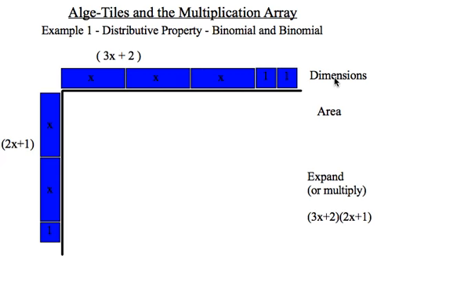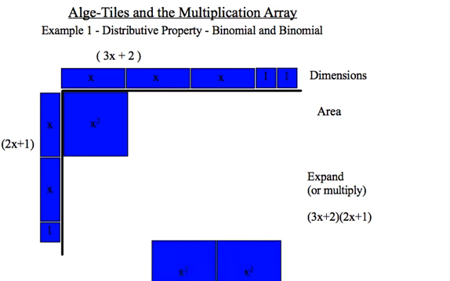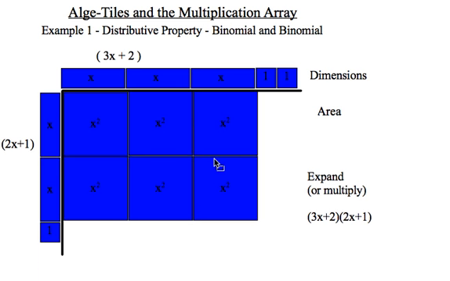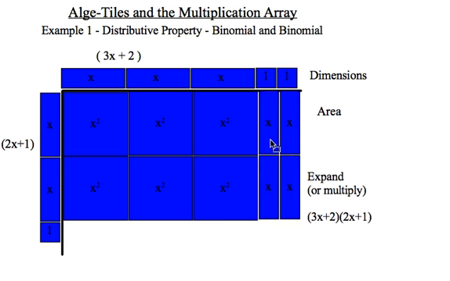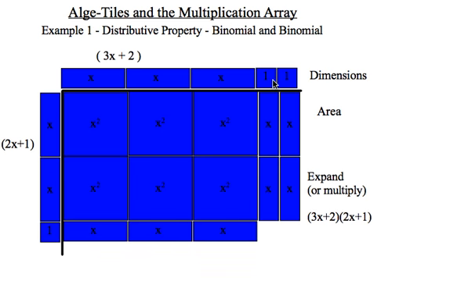So these are my dimensions. When I multiply these together, x times x is x squared. Now I have to repeat that calculation several times, so I'll just bring those all in at once. x times 1 would be just x, and again I have to repeat that calculation several times. On the bottom I have 1 times x, again for more x's, and lastly 1 times 1 for two singles.